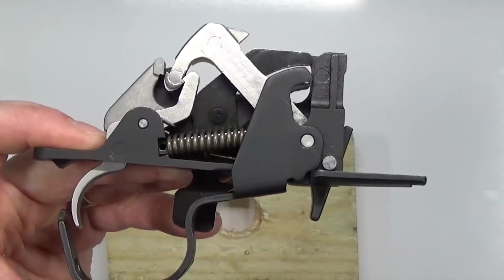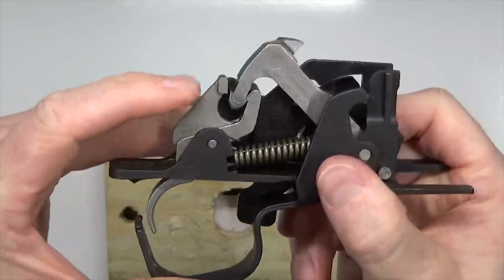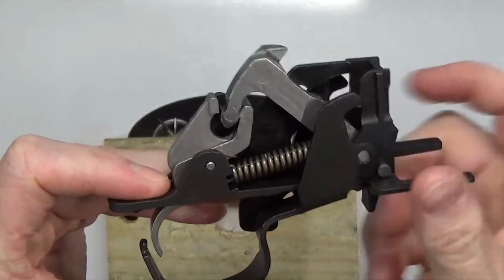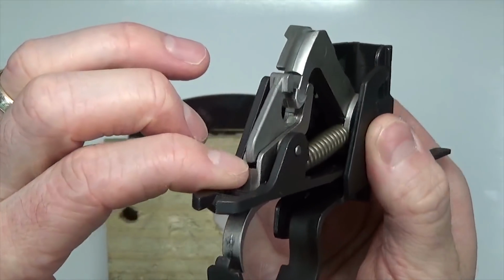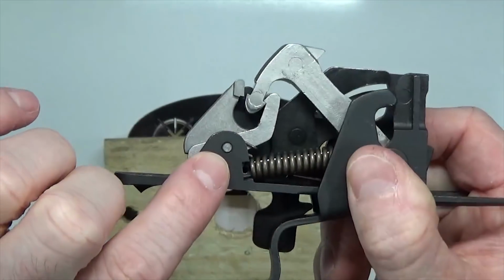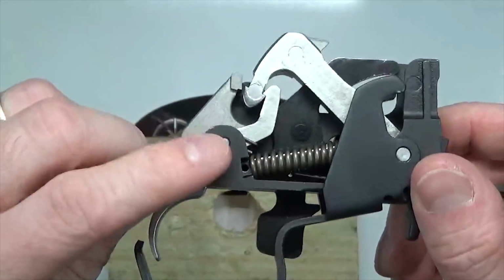Now let's quickly go over the trigger assembly before we take it all apart. There's your hammer, here's your trigger here, and this is your Sear back here. Now here's your hammer spring, and the Sear spring is right underneath the Sear, situated right here inside the trigger. We're going to tap out this trigger hinge pin in a second to get access to it. It's a really straightforward trigger mechanism. Let's go ahead and pop out that hinge pin.